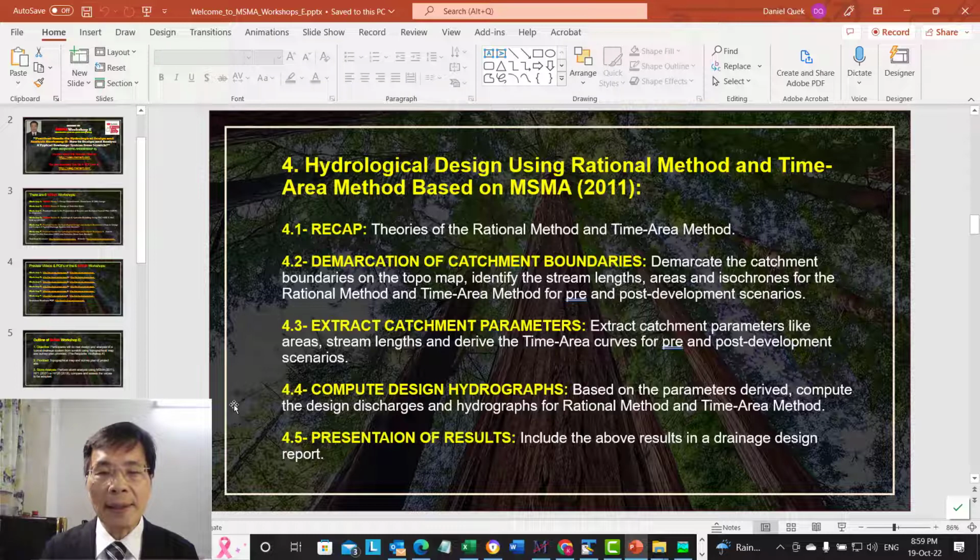You will extract the catchment parameters like area, stream length, and derive the time area curve for the pre and post development scenarios. Then you will compute the design hydrograph for the rational method and the time area method. You will do the presentation of results in a drainage design report.